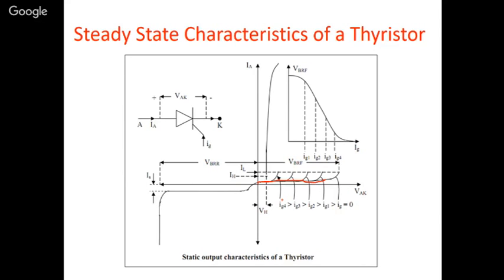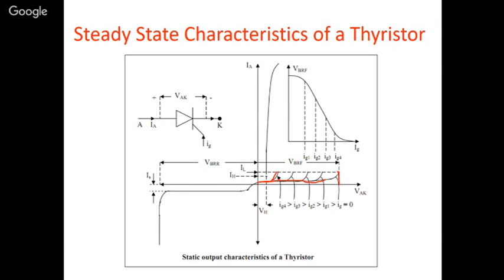At the same time, when you give 20 volts, the magnitude of the gate current required is only less. So that is what you can see. IG4 is the gating pulse here in order to turn on the thyristor, but that is greater than this IG3. As you go this side, your gate current required is less. And at this point, what happens? Breakdown. So even without gate current, that is gate current equal to 0, it gets turned on.